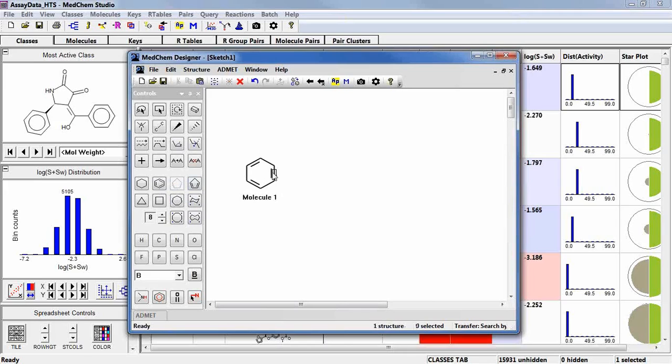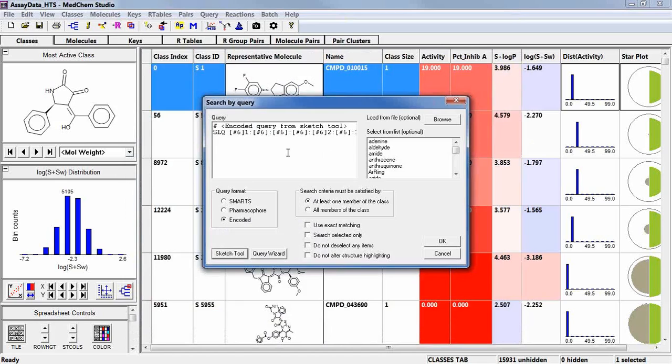And I'm going to enter in here an indole ring, so I'm going to change this to a nitrogen and this to a double bond, and then I'm going to transfer that back into the dialog box. And what it's done is it's written a SMARTS string here, converted that image into a SMARTS string, and that's what it's going to use to search the compounds.